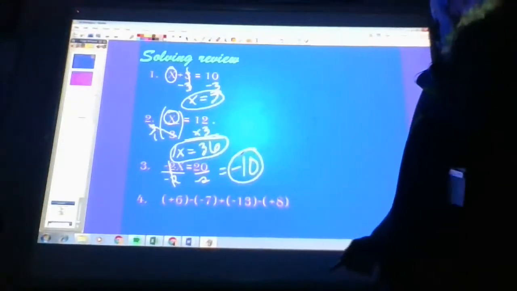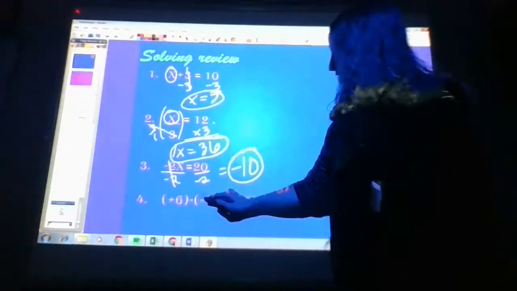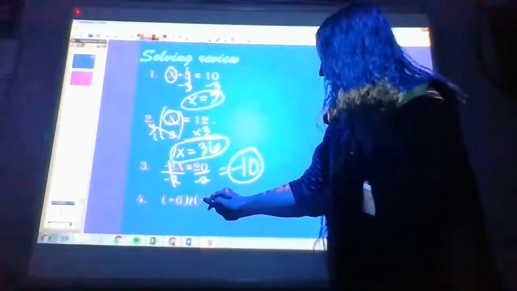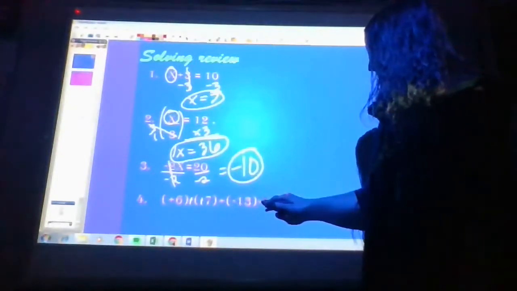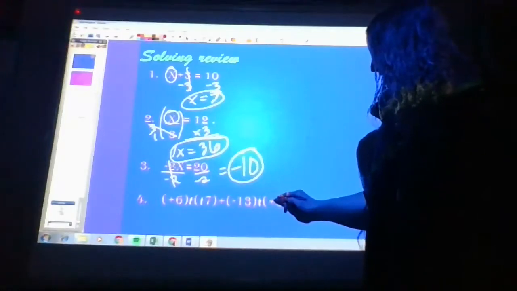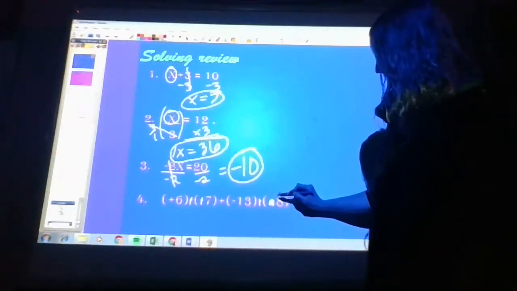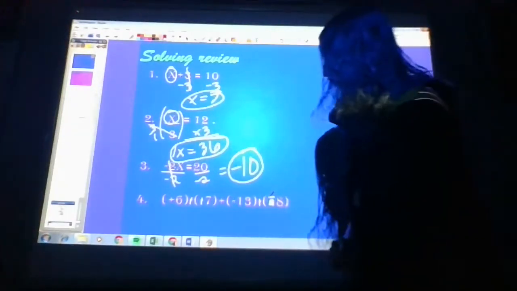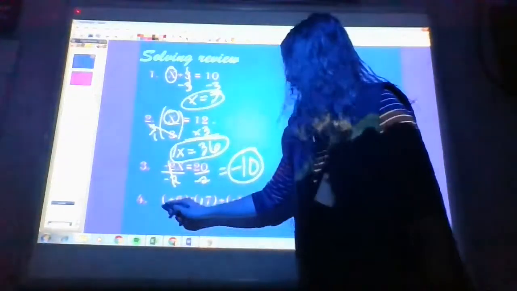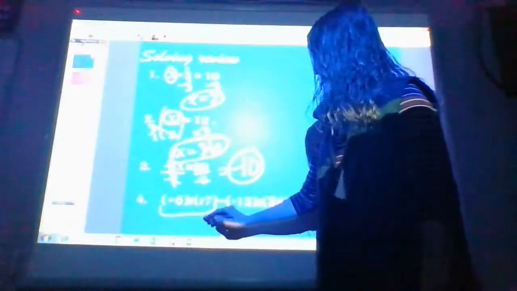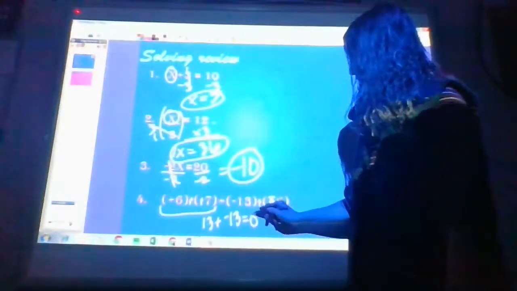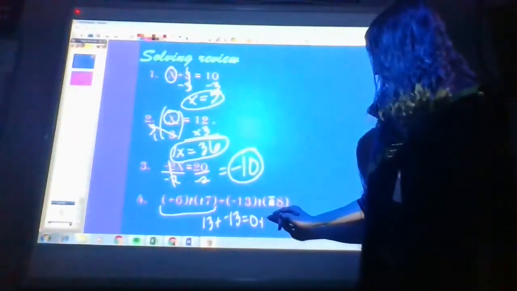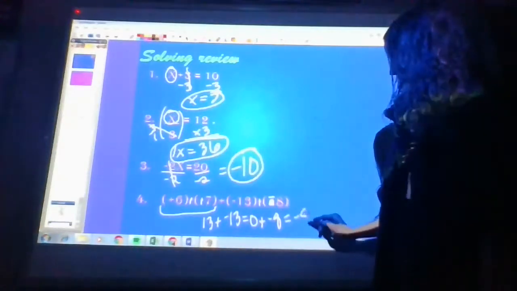And then once again, here to evaluate, minus a negative will become plus a positive. Right here, that's an addition sign, so we don't have to change it. A minus sign, though, we have to add the inverse. Well, the inverse of addition is subtraction. Now that we have everything in addition, we can add: 6 plus 7 is 13. Plus a negative 13 is 0. And then plus a negative 8 is just going to be negative 8.